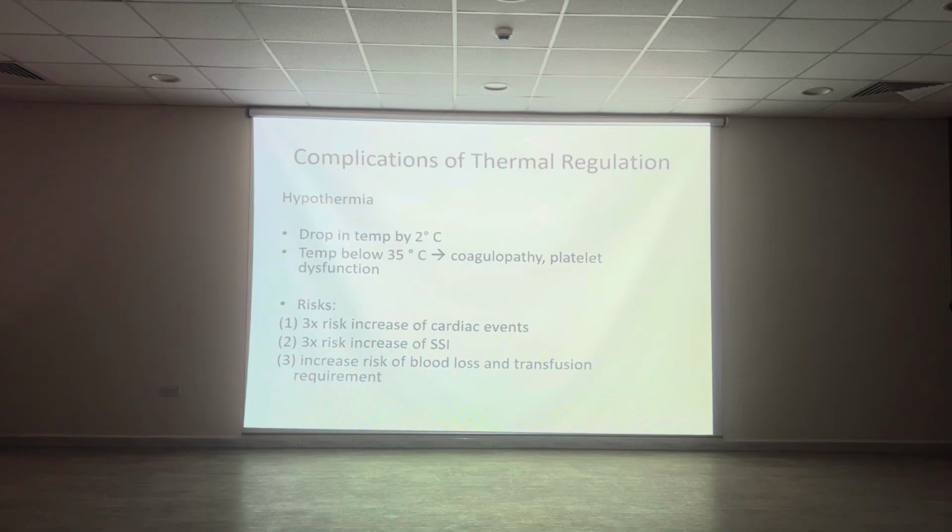Number two, what else do we do to minimize the risk of hypothermia? Do not underestimate the risk of hypothermia, because it may start a cascade that will cause serious complications to the patient. Usually the temperature in the theater should be not too high, not too low. A balanced room temperature would help the patient. The other thing is that we usually use a warmer or Bair Hugger. You see warm air going into a blanket that covers the patient except the field of the surgery. That would also help.